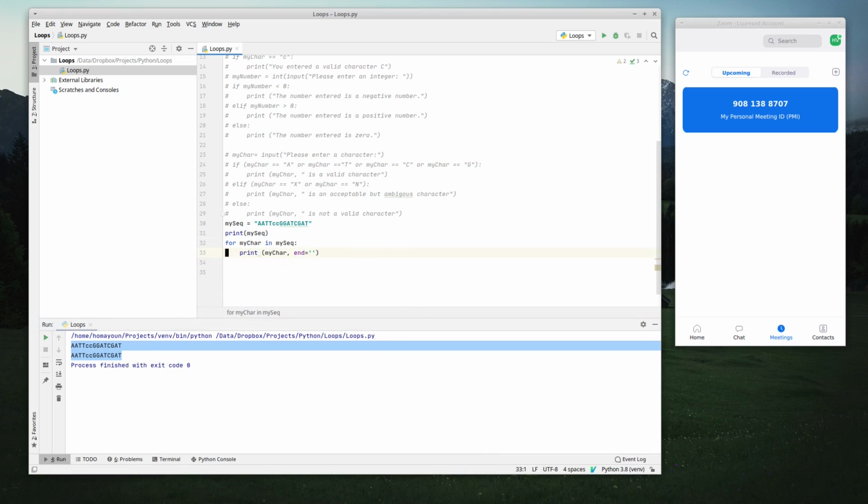The advantage here is that I can say if my char is equal to A, then I can print a capital A. Yeah, I'm a little bit struggling this morning.